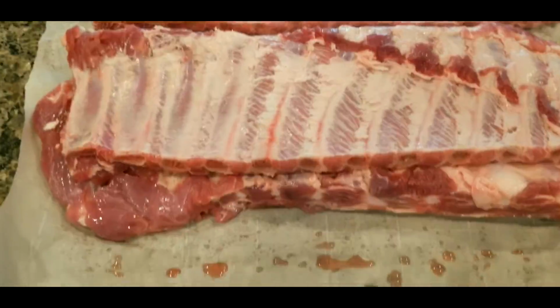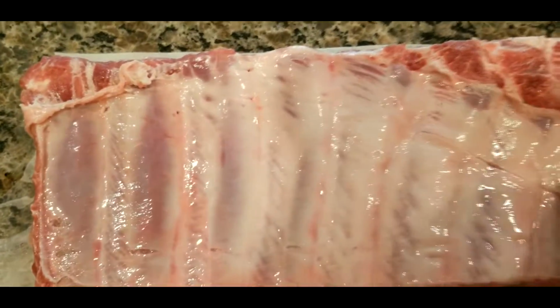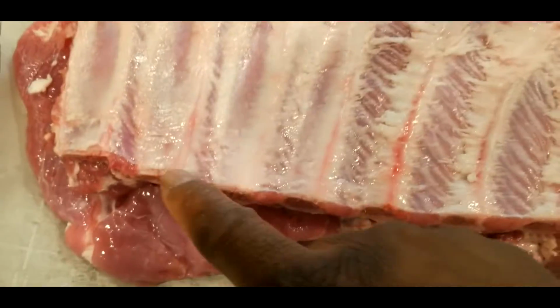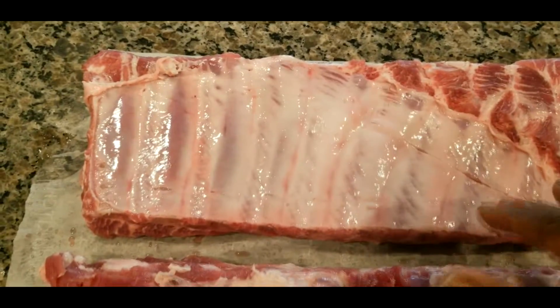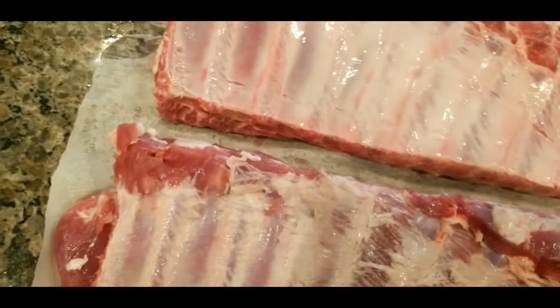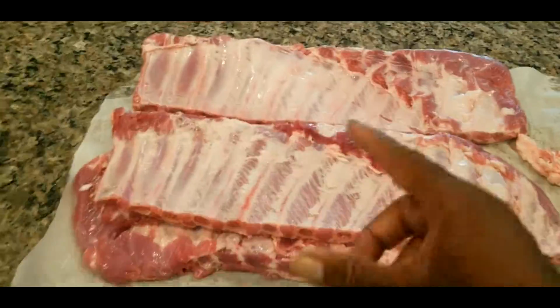Let's go. Okay, I have a tip for everybody. You see this right here? This is a membrane. And a lot of people pull that off. I pull it off myself. This is what it looks like when the membrane is off. It's just basically skin. You just grab it on a little corner and peel it off. It might take you a little bit to get it off because it's really on there good. But you want it to look like this. So when you season it, that seasoning sinks into the meat on both sides. You know what I'm saying? And also, if you're smoking it, it helps. I'm telling you, that helps out a lot. All right, let me get back to it.